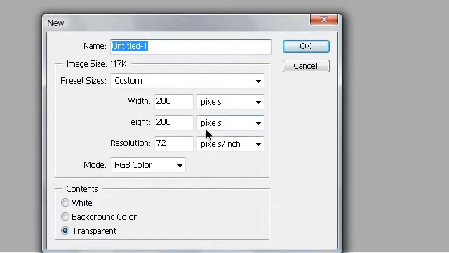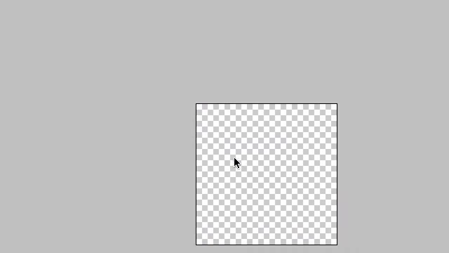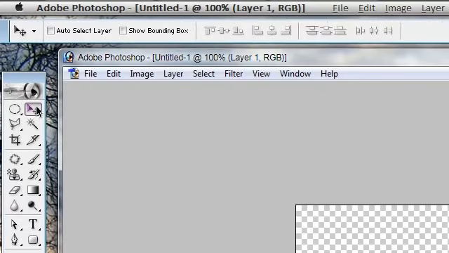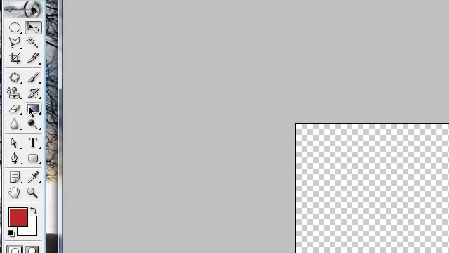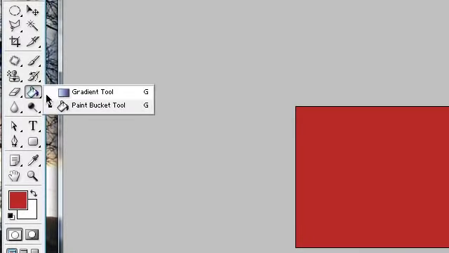So we're going to create a new file here. I'm making it 200 by 200 pixels so you guys can see it. You can make it bigger, or I'm just going to crop it out a little more, so widescreen. Now what you want to do first is fill this in. Get your bucket tool and fill it in. For beginner Photoshop users, another way is pressing Alt Backspace. For Mac, I don't know what that is, so figure that out. Just press Alt Backspace and it'll fill it in.